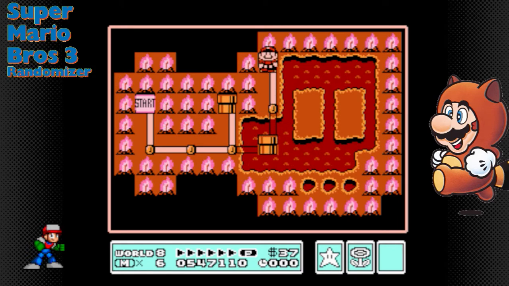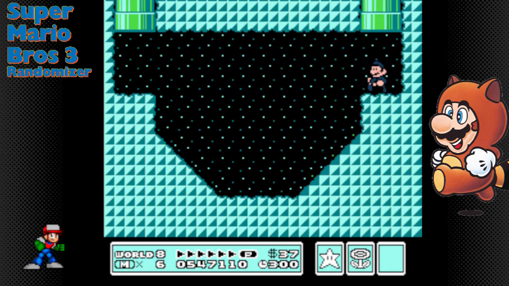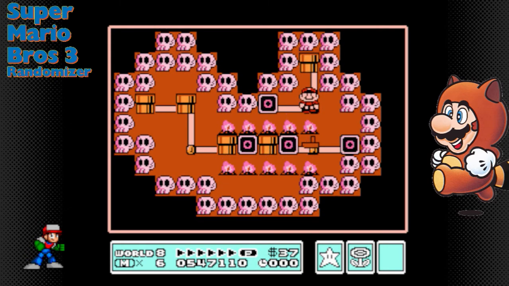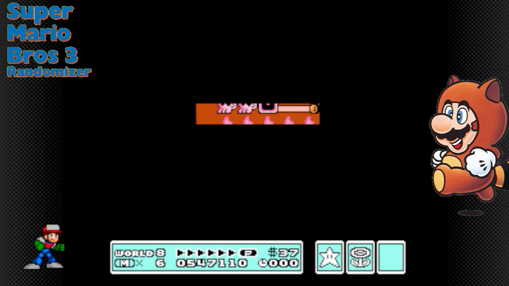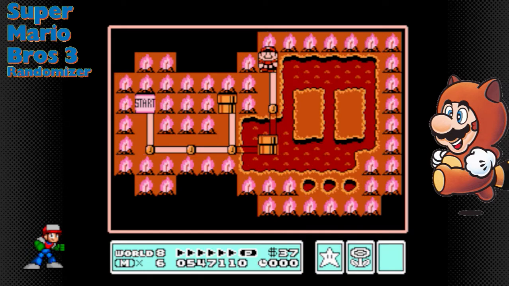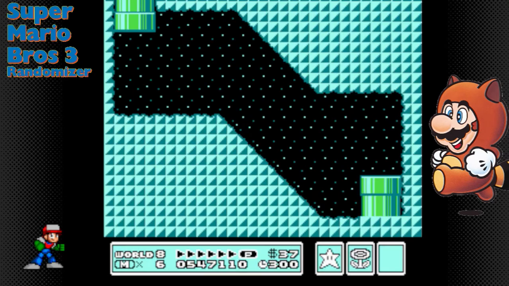Okay, I'm gonna try this pipe first, just because of my normal inclination to be the first one. And knowing how World 8 shuffles sometimes, it did not pay off. Yeah, World 8 is just as much of a pipe maze as 7 is sometimes. And there is a fortress hunt.